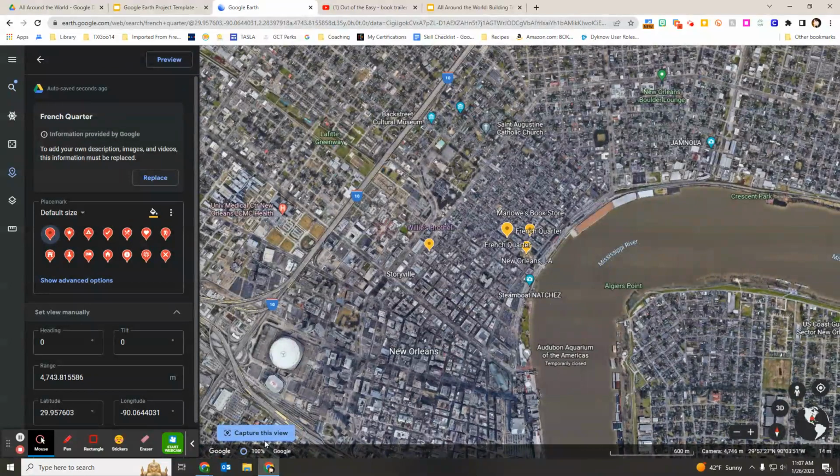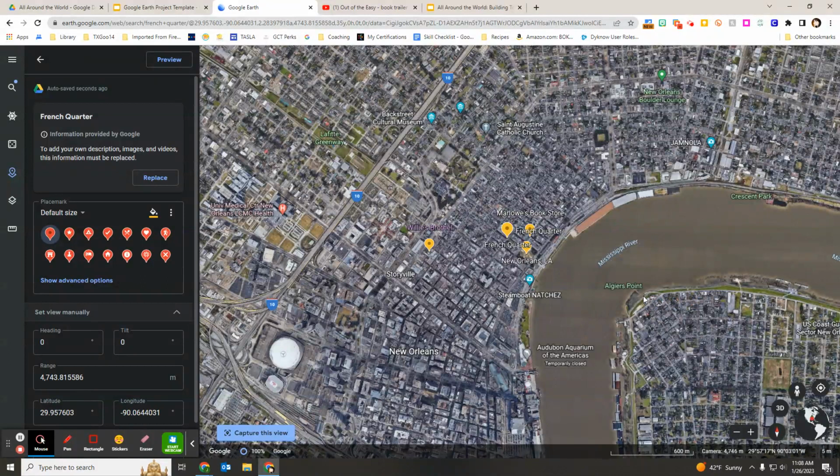When I am adding pictures to my project, there is an option that says Capture this view. It's at the left-hand side of the map image. So if I had selected capture this view, this is what it would do. It would snapshot this exact view. Now I can see the Mississippi River. I can see the city of New Orleans, original footprint, which is the French Quarter. That might be good enough.